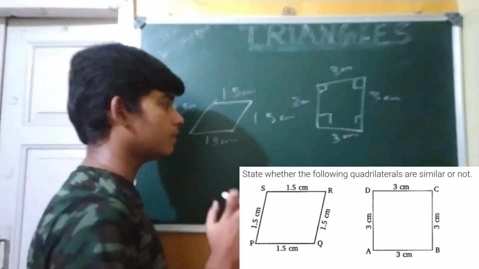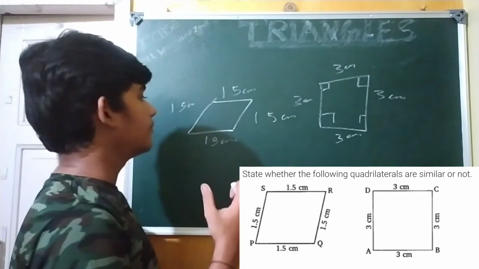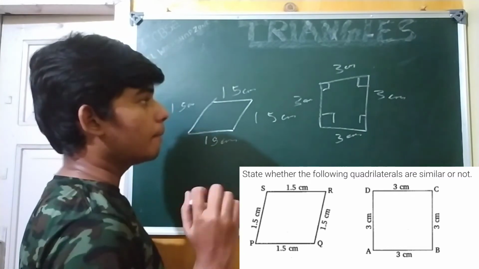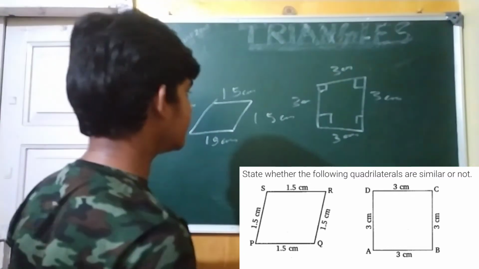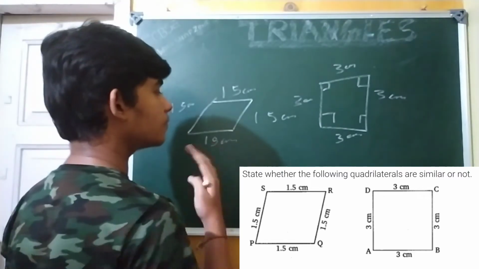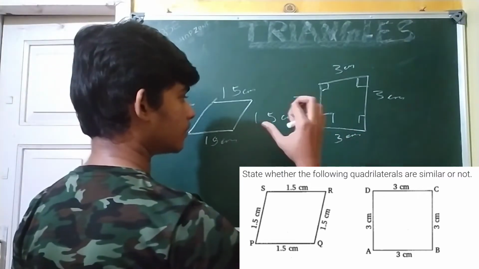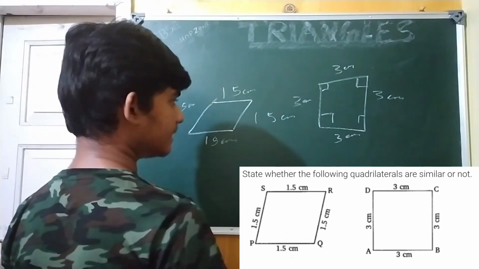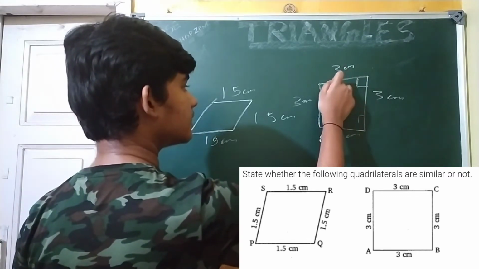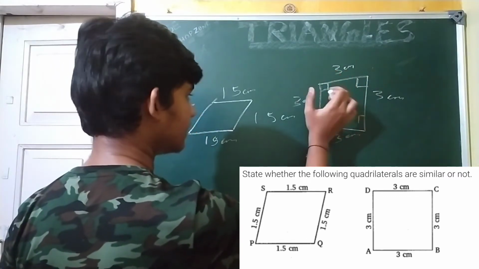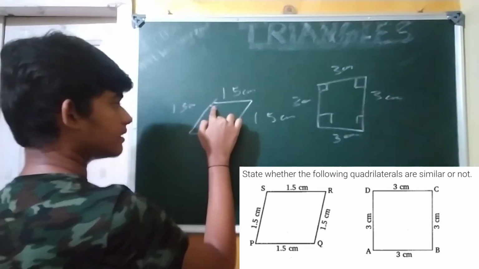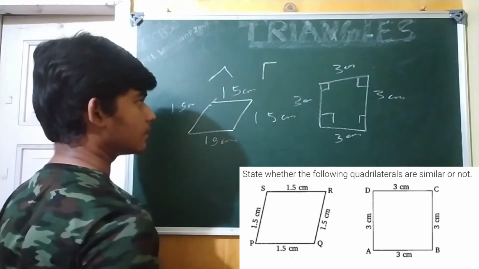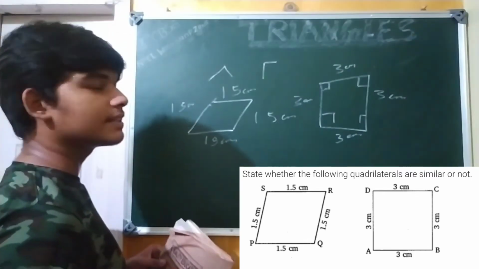Now, at first glance, the answer might seem obvious, which is yeah, they are similar because both of their sides are proportional and their angles are equal. But you would be mistaken because it's a little tricky. Here they didn't give the angles, so we don't really know if this is similar to a square. But by paying close attention, we can understand it. Here you can see that the angles are 90 degrees, or you can see the angles clearly. On the other hand, the angles over here are quite tilted. So, for example, they're kind of like this, while the square is a lot different. So I think you can understand the thing.